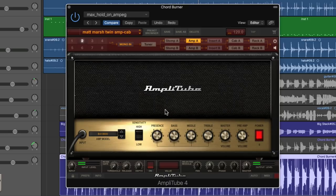So there you go. As I say, this one goes to 11. I hope that's useful. And go and check out the demo, by the way. IK Multimedia always give you real, proper, good demos that you can really try the product. Give it a go. If you're after a modeling rig for all eventualities, this thing will take some beating. It really will. Hope that's useful. I'll see you for the next one.